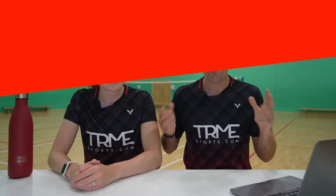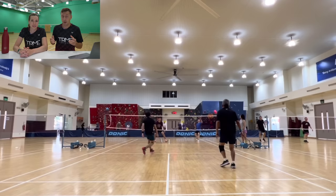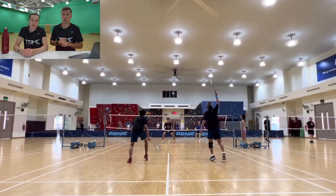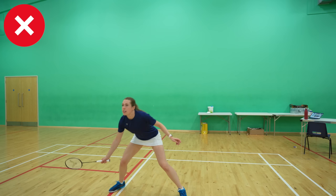Our third clip is a men's doubles match from Singapore, sent in by Young. The biggest mistake we saw Young making is defending in a forehand grip — and this is a mistake a lot of people don't even know they're making. You might think he's standing cross-court covering the middle so a forehand grip makes sense, but we wouldn't advise this from that position. If Young is stood like that and his opponent smashes cross-court, he has almost no chance of getting it because there's no time to change to a backhand grip.